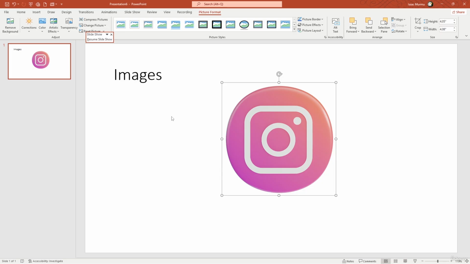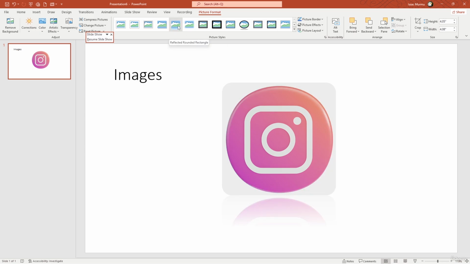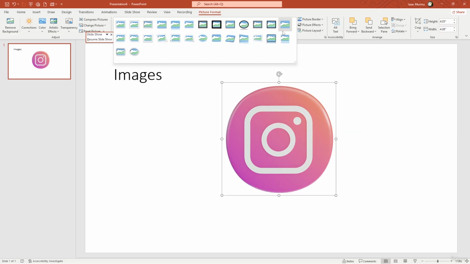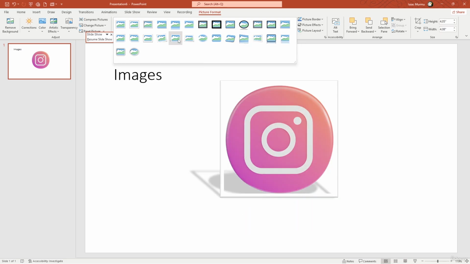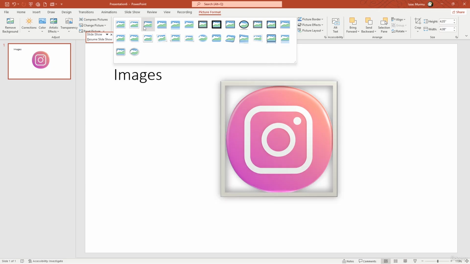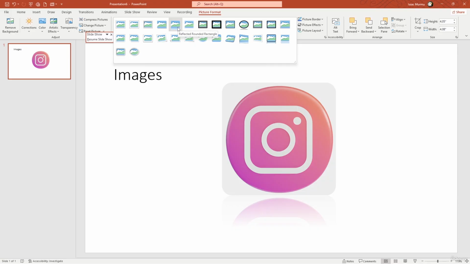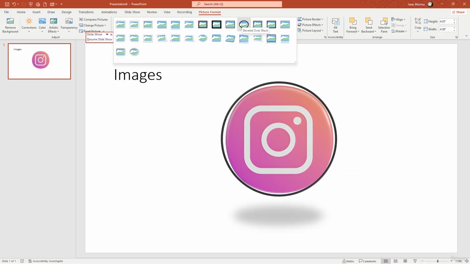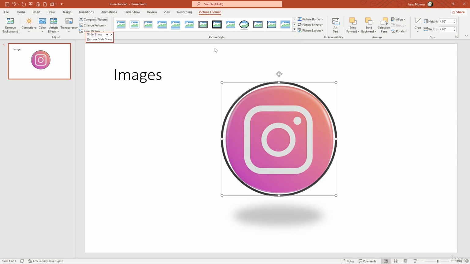Now let's move into Picture Format, and there you'll find Picture Styles. In Picture Styles you can find shadows, frames, or reflections. Here you can see the reflection, and let's select something like Reflected Rounded, and that's it.